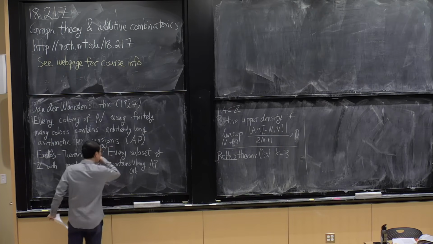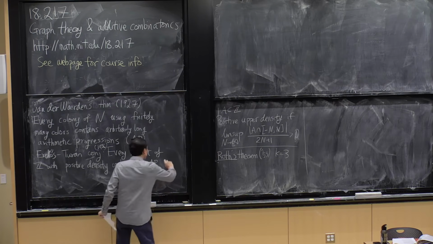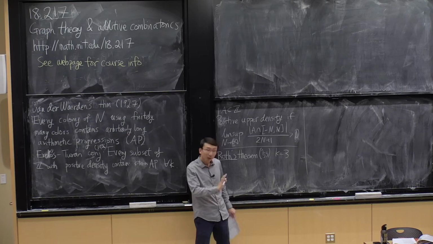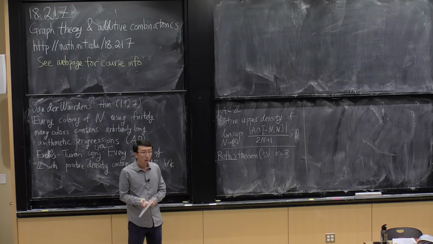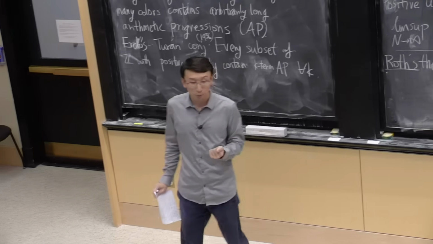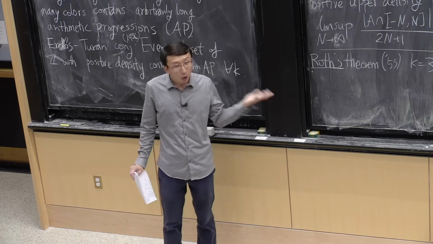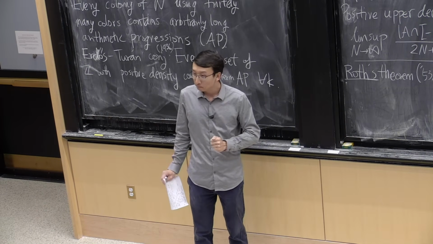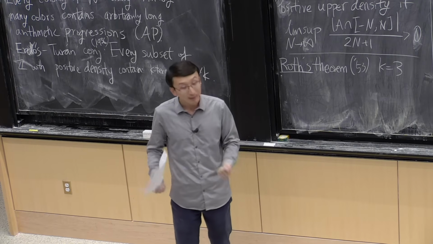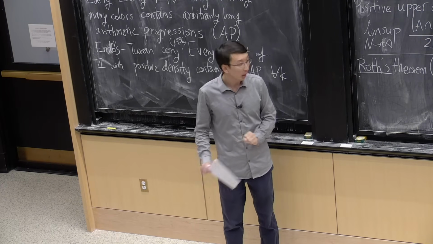So if I say that it contains k-term arithmetic progressions for every k, then Roth proved that every positive density subset contains a 3-term arithmetic progression. And already, Roth introduced very important ideas that we will see in this course in two different forms. In the first half of the course, we'll see a graph-theoretic proof of Roth's theorem that was found later, in the 70s. And then in the second half, we'll see Roth's original proof that used Fourier analysis. Fourier analysis in number theory is also known as the Hardy-Littlewood circle method. It's a powerful method in analytic number theory. But there are very interesting new ideas introduced by Roth as well in developing his result.